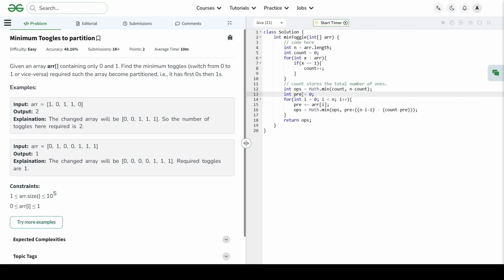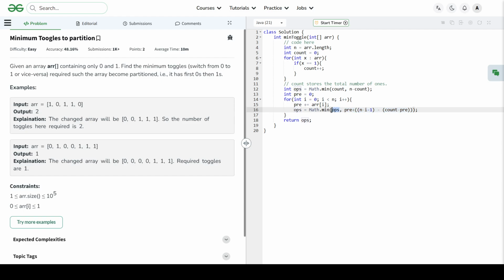And I initialize my pre variable to 0, and I always add that element into my pre variable so that it gives the prefix sum of that index. Then I do the same as I discussed.